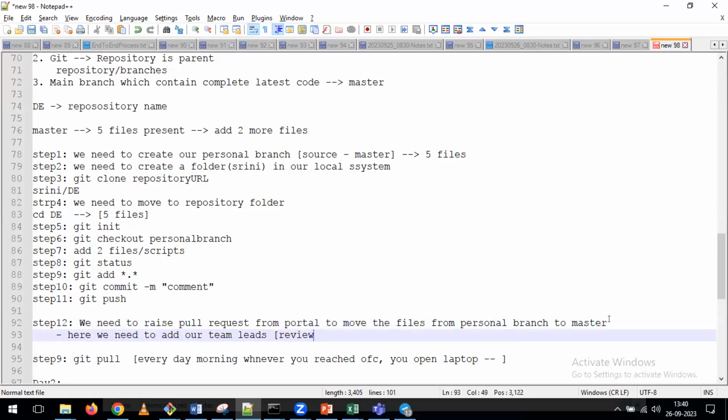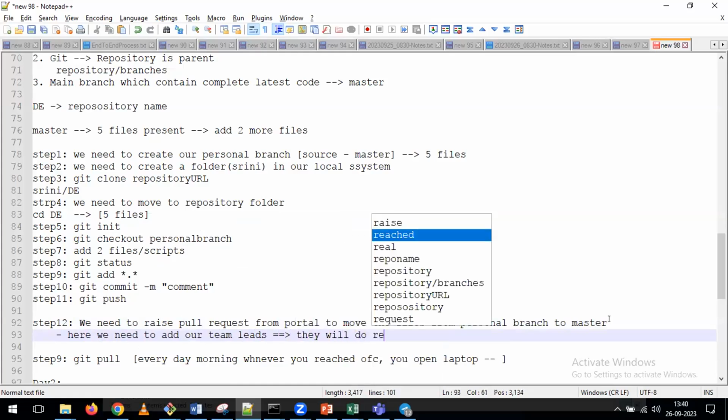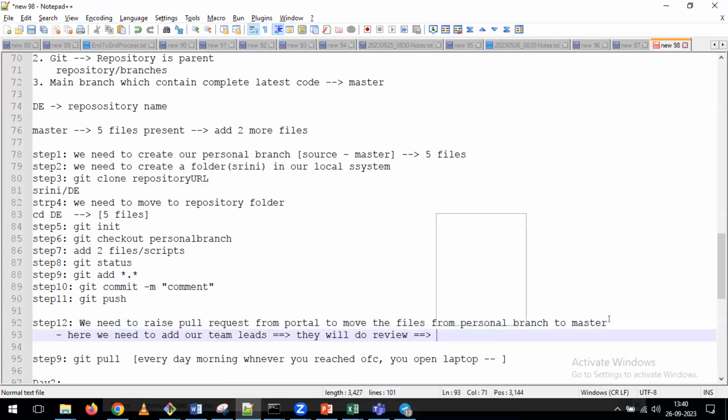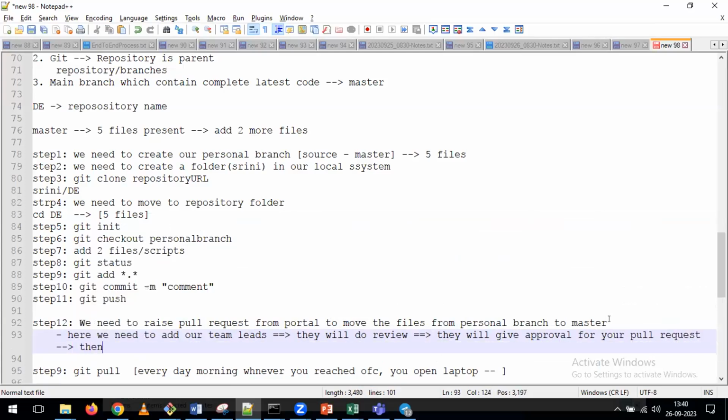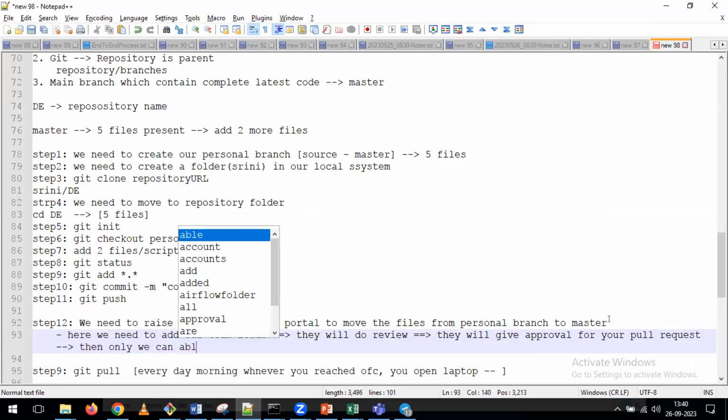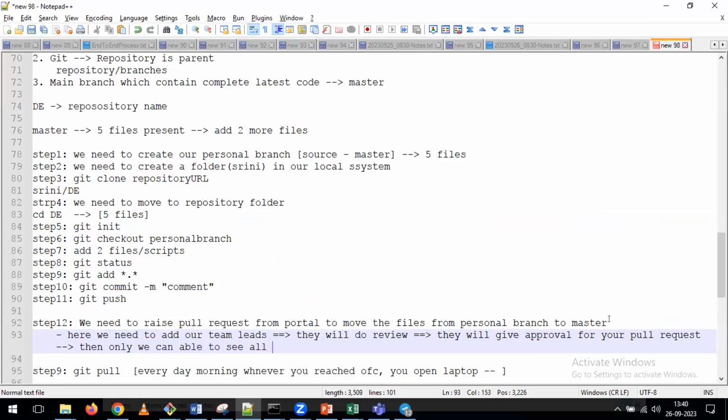Because they will perform the review. They will do the review. After that, they will give approval for your pull request. Then only will we see all files in our master branch.